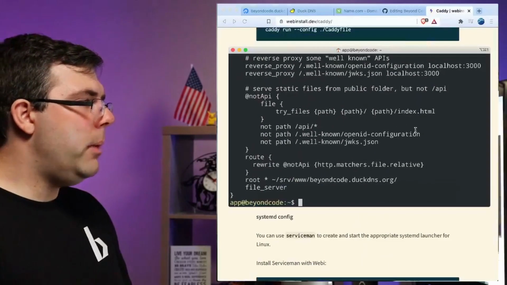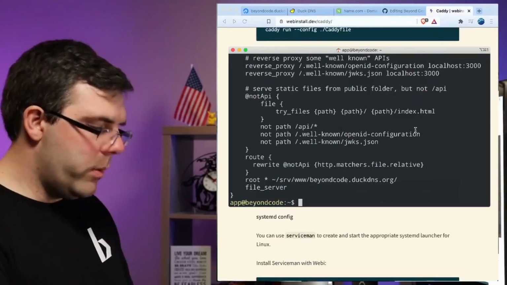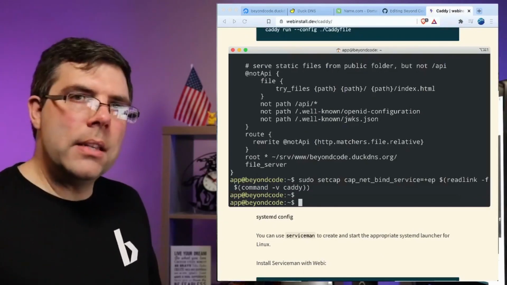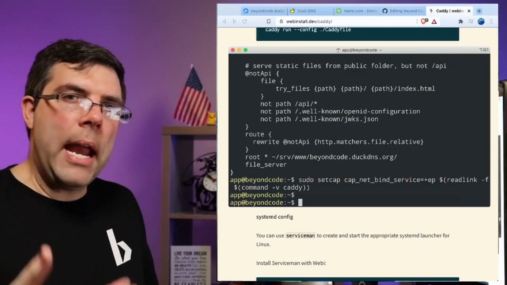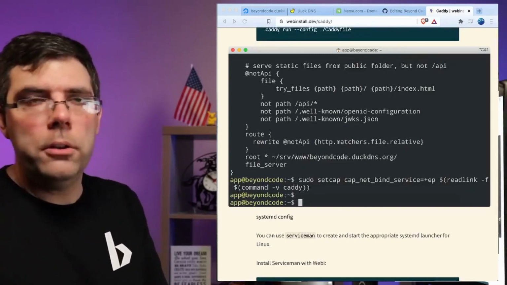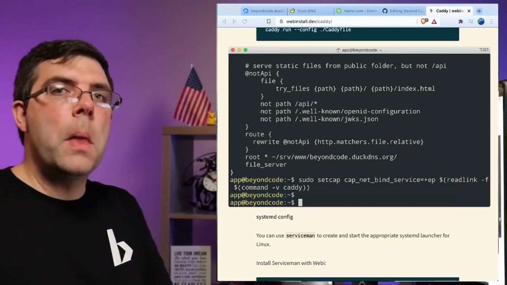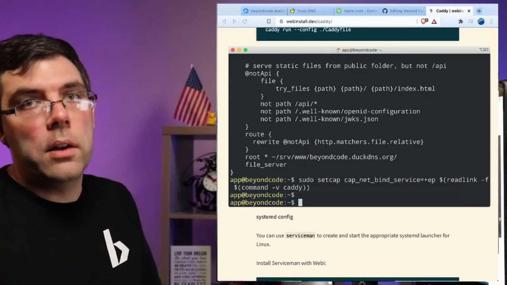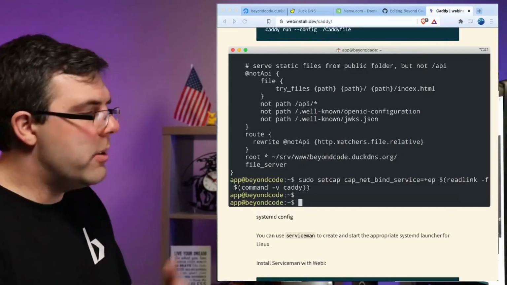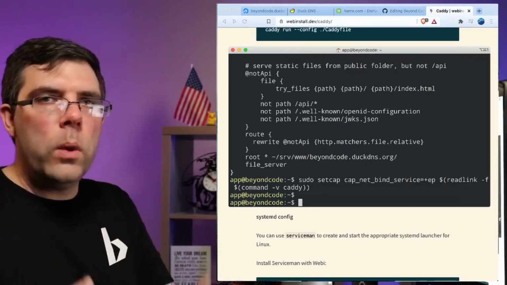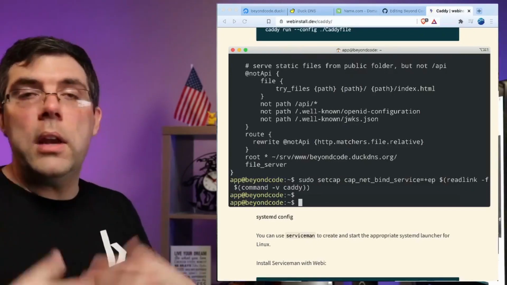So if we copy and paste that, you won't notice it do anything. Basically, only an administrator is allowed to run a proper web server on the correct ports, they're called. This command says allow the app user, well, any user, to be able to run Caddy as a web server on whatever ports are necessary. Again, we're not going to go into all that tonight. We're just trying to quickly get through a lot of the steps so you have a server set up.